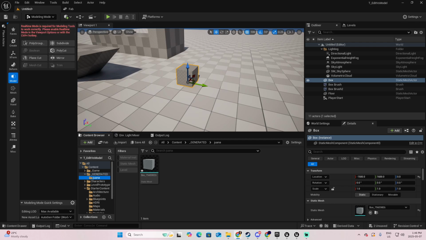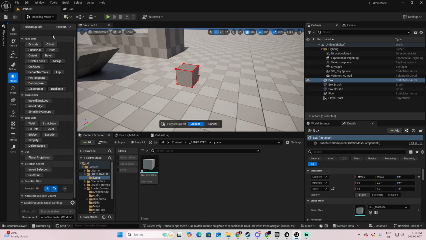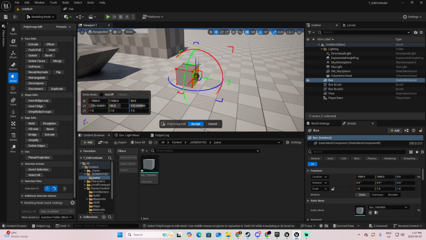The good thing is that in terms of performance, these are the best actors. The static mesh actors are for final assets and optimized geometry. If you want to release your game, you have to use static mesh actors, definitely no brush actors. Now, different from the brush, these static mesh actors are more difficult to change once you already set them. You have to select the object, go to Model, select the polygroup, and then make the corresponding changes.